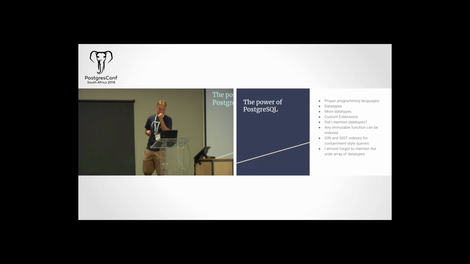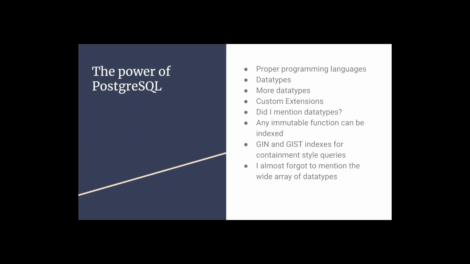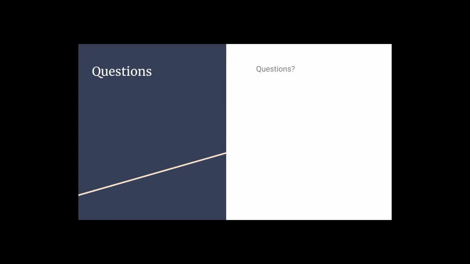That really allows you to search your data the way you're accessing it, and actually to search on a computed value effectively, as long as it's immutable. The GIN and GiST style containment queries, both on the JSON side, within arrays, distance metrics. It is magical. It makes things that used to take minutes take milliseconds. And yeah, I almost forgot data types. Really, really amazing. Questions?